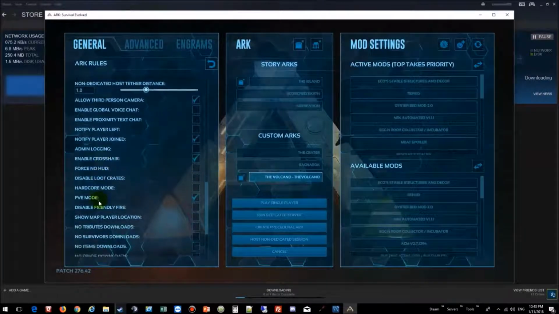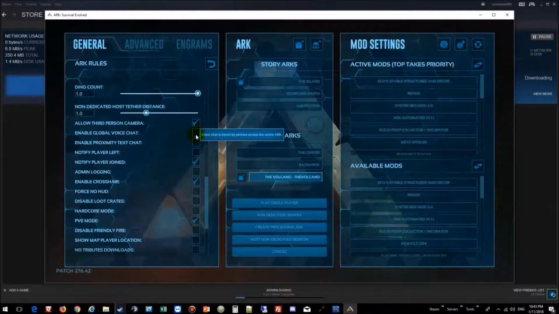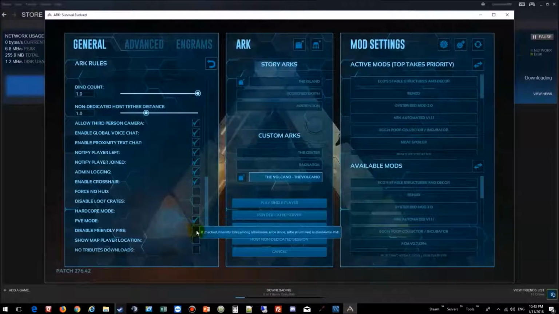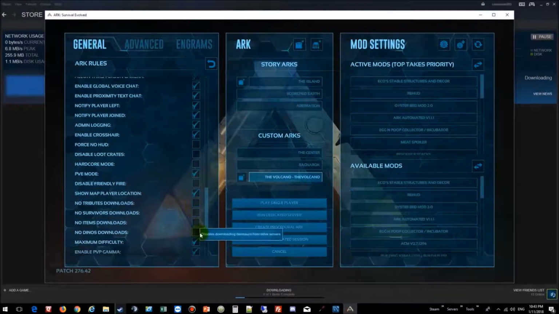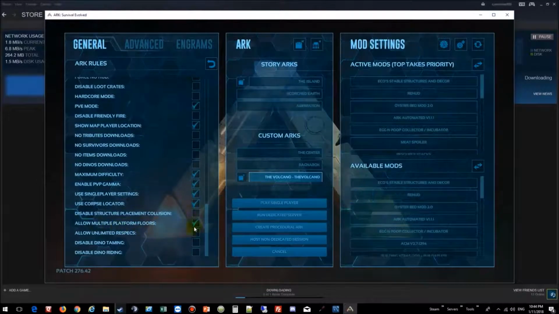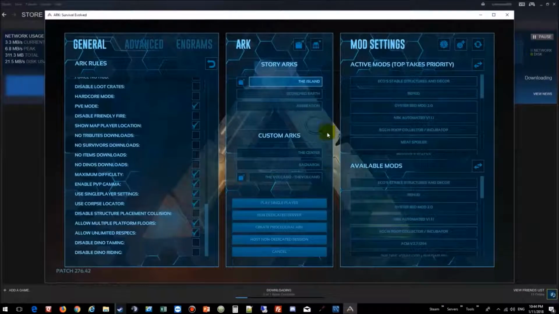Alright, this one, just pretty much go through here and determine which ones you want. Alright, here's where I'm going to choose the story. I want the island.